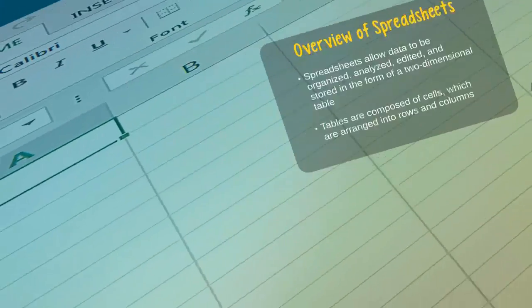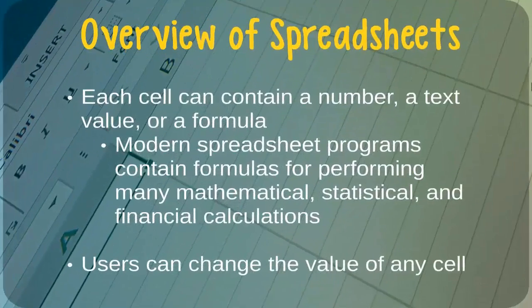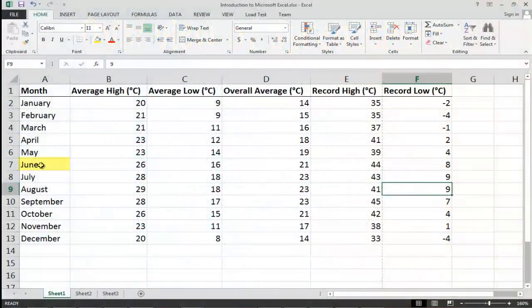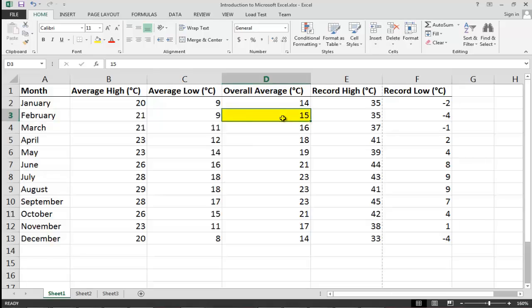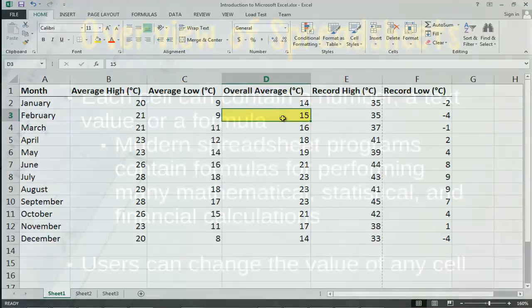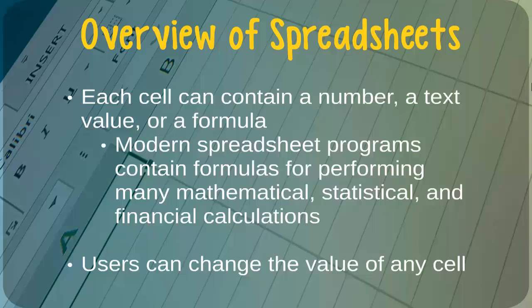Each cell in the spreadsheet might contain a number or a text value. For example, cell A7 in this spreadsheet contains the text value June, while cell D3 in the spreadsheet contains the number 15. Cells can also contain a formula which automatically calculates a value based upon input values from other cells.